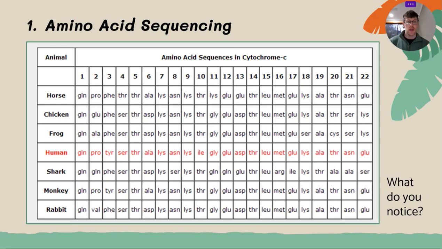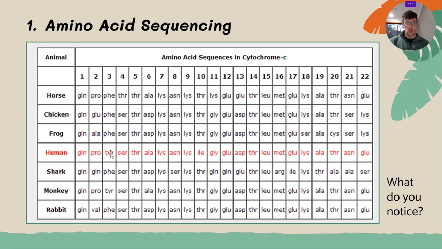But you can see here, if we look at where it says 1, for example, all the way down the line, all of those organisms at the first amino acid contain the exact same amino acid. We can see in the second amino acid along the protein, a horse and a human contain the same one, and so does a monkey. However, we see variation, the GLU, the ALA, the GIN, and the VAL, in those other organisms, which infers that we're not as closely related to chickens, frogs, sharks, and rabbits as we are to monkeys and horses.